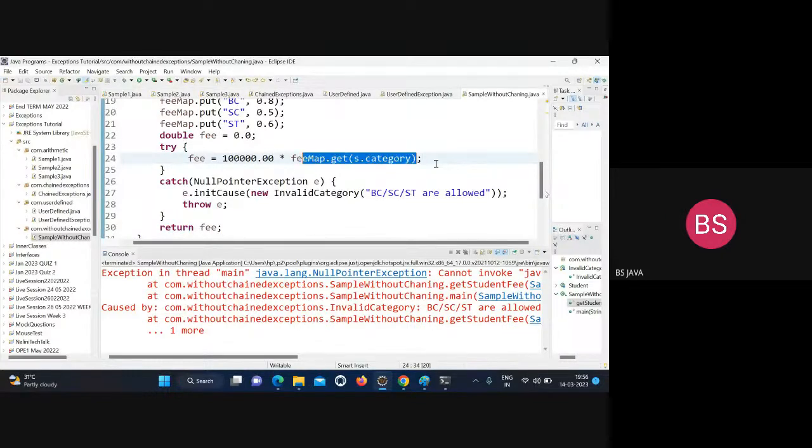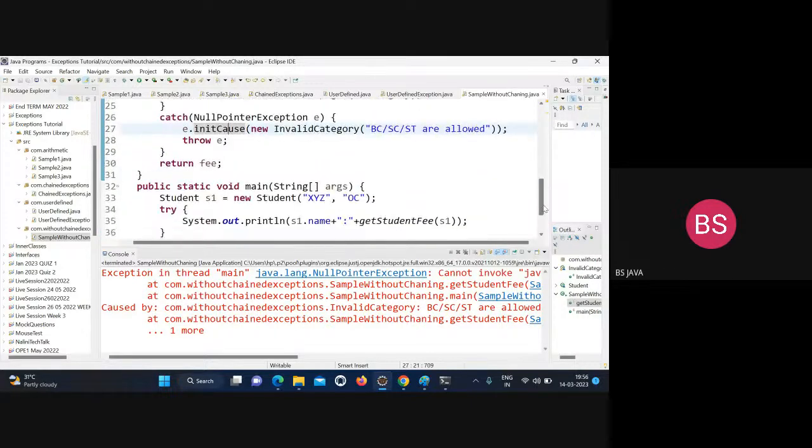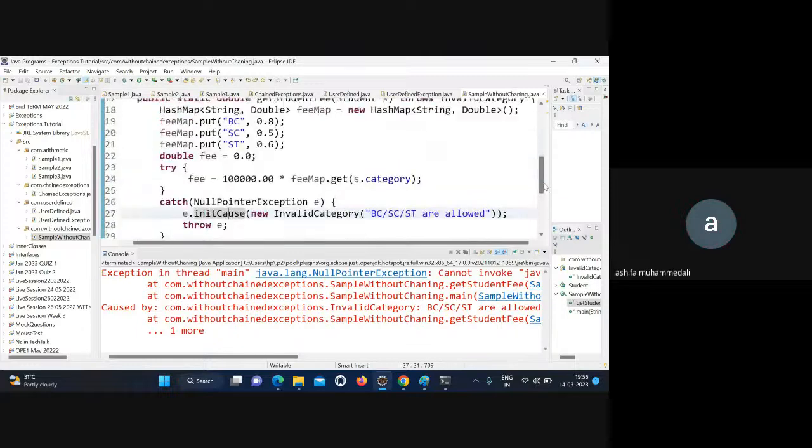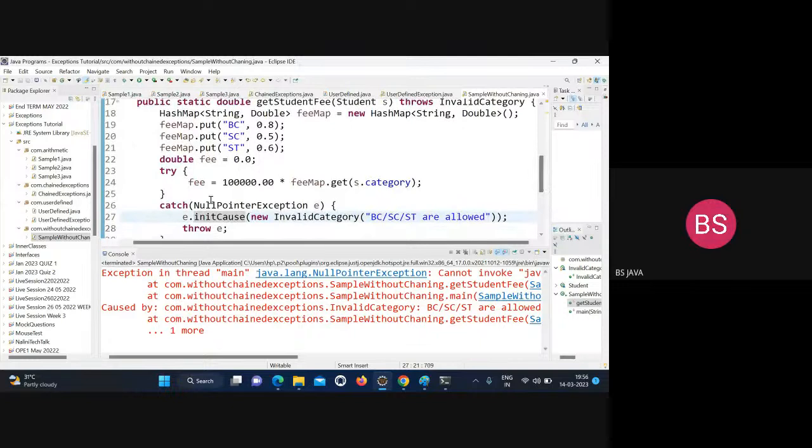So here we are going to get which exception? Value. We are getting the value, right? Okay. Escort category. Can you repeat once? In line number 24 is escort category. We are getting the value, right? Yeah, here, right? We are getting the value of category.